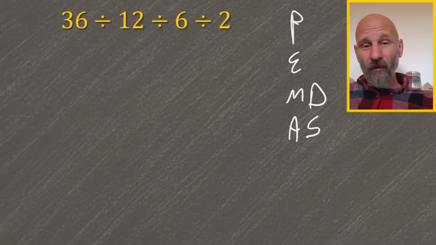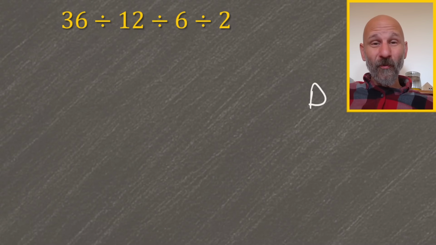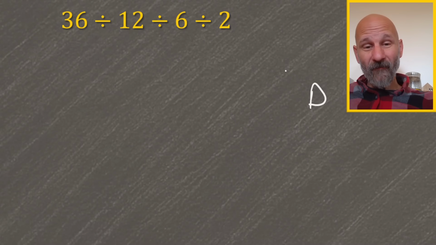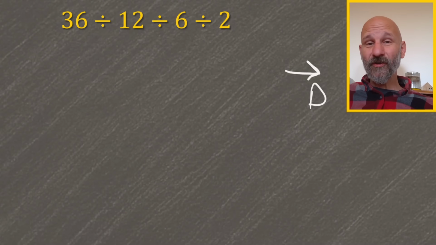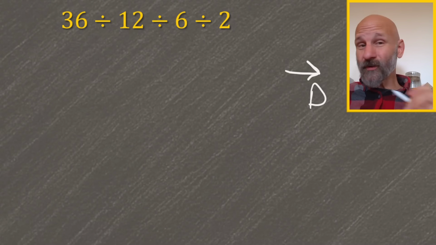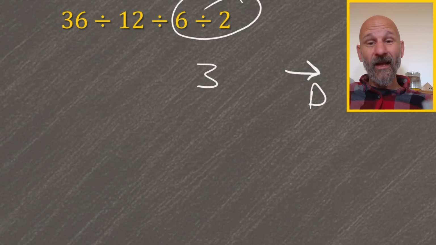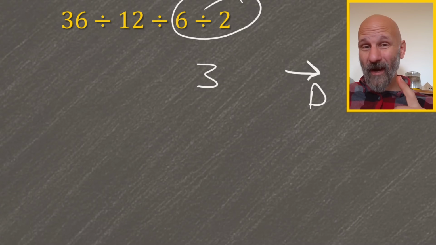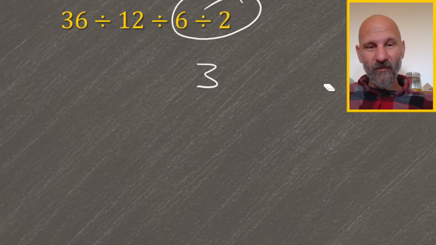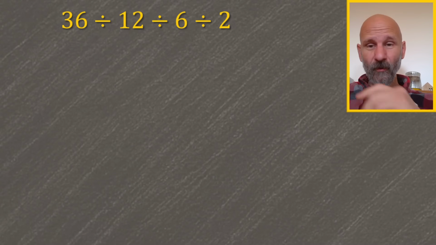This one is all division. So that's all we're doing here. And remember, with a multiply divide step, it's always left to right. So don't start switching this around and seeing this and calling that a 3. That is not the first step. We got to go left to right. And I'll also show you another way of looking at division to make it less difficult to make these mistakes. Okay, so here we go.